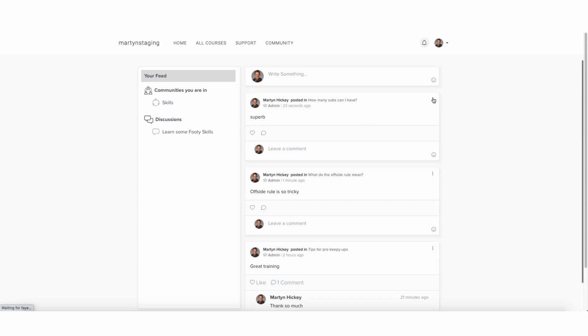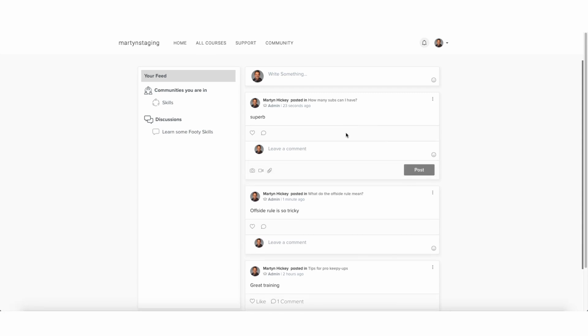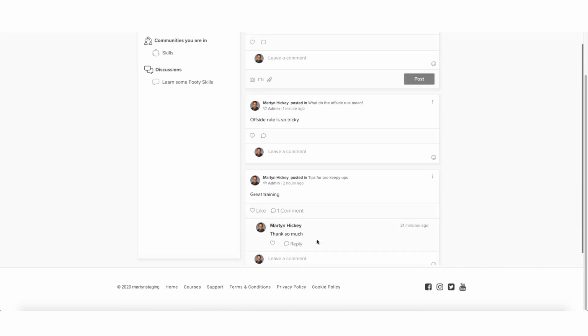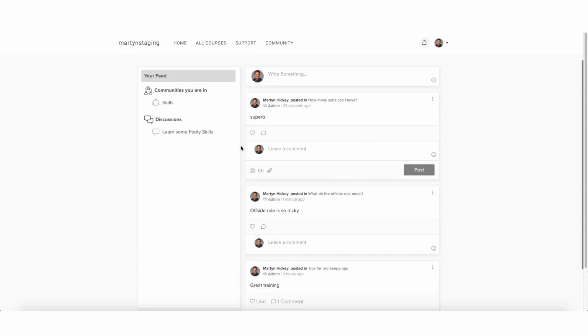So here, of course, again, you have the ability to edit, delete, and copy the link to the post. This is just for the community, and you can turn off the commenting. So if it gets to a point on a particular lesson where you want to turn off the commenting, you also now have that ability. So within this tutorial, it's a new feature. You have the ability to turn on discussions, which is really powerful for engagement with your students, feedback, and, of course, to answer questions. You also have all of this accessible within your communities as well, which, as always, you can manage manually yourself.